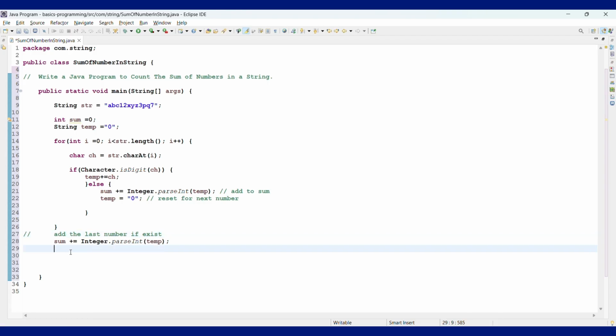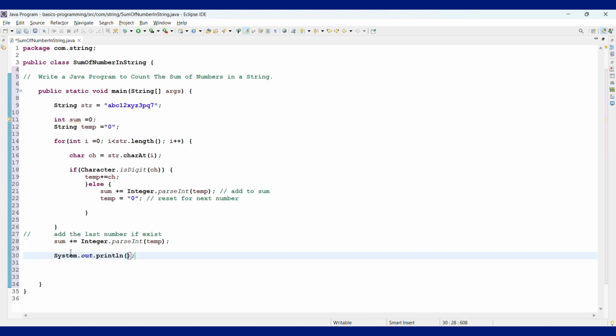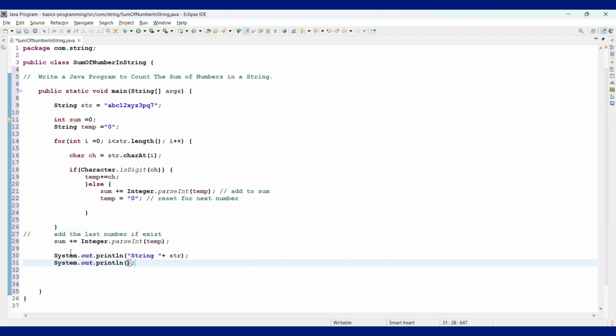Okay, now sysout. Sysout, a string inside double quotes, string plus str over here, and then again sysout, sum of numbers in a string, plus the value of the sum.